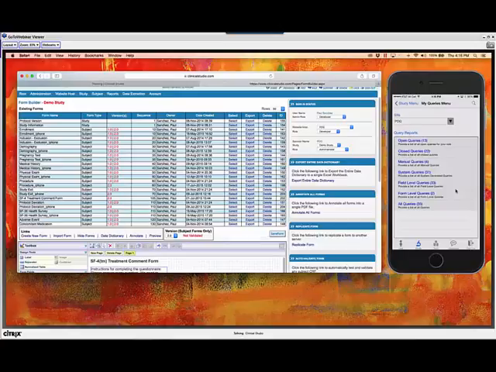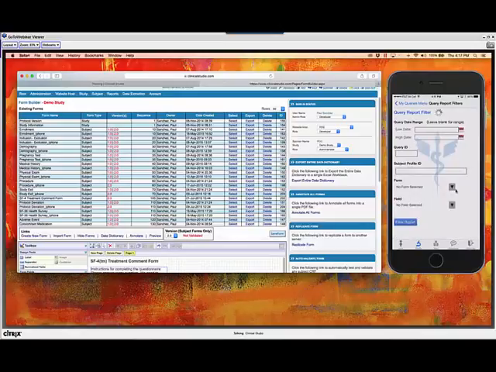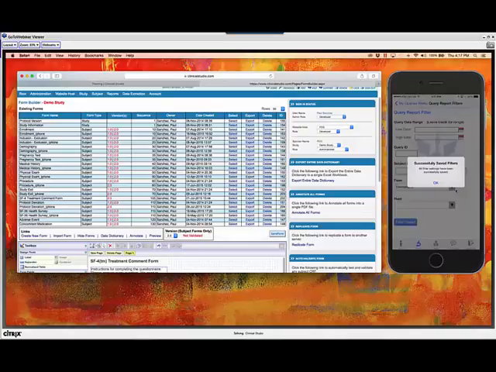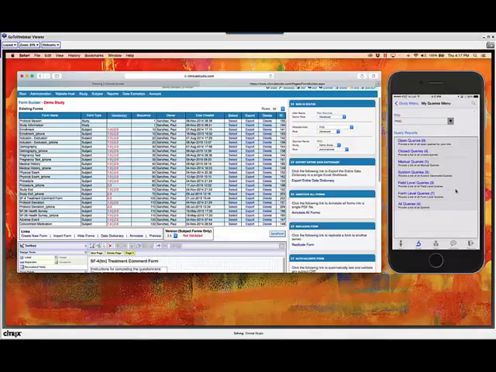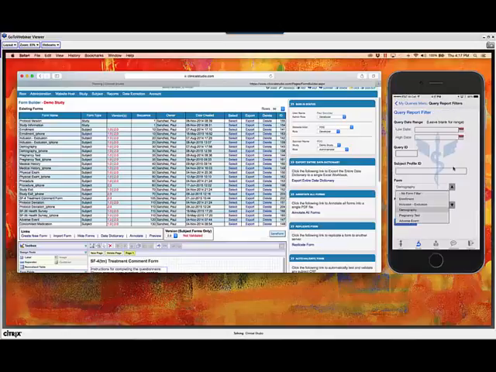The My Queries report will only bring up queries that have been allocated to your user role. In addition, you can filter your My Queries report. So if I say, hey, only show me my demography queries, I can save the filter and go back, and instantly it has filtered my report. You can see how quickly you can go through this. This is much faster than a web browser.